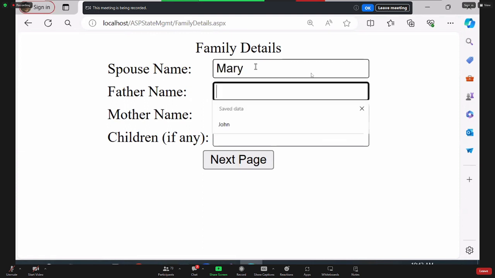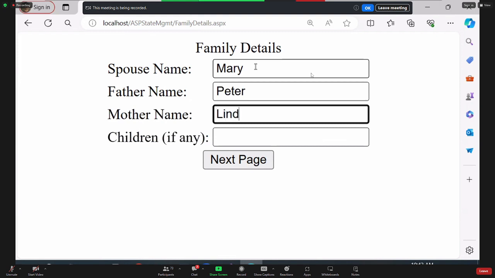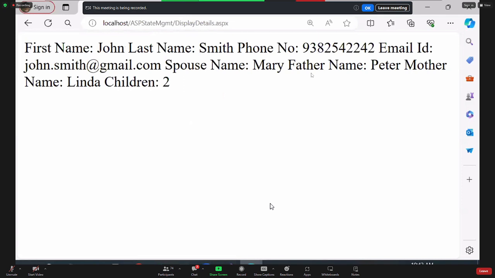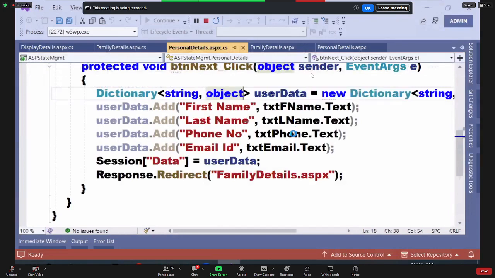Okay, some name, father name, Peter, something. Children, 2. When you click next page, we said slash N, and here we should say break. In HTML, we made the mistake. What we should use is break, not N. Okay, but all values printed. All values printed. Okay, let's correct it.